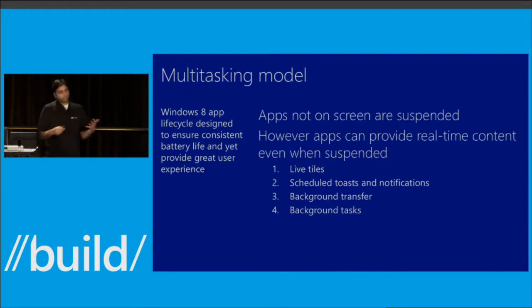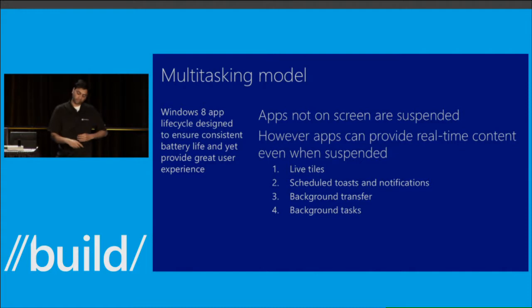Now, if you think about it, once an app is suspended, there are going to be enough scenarios that people are used to when they use Windows that actually need the app to run code. And so how do these scenarios work? So what we did is we took a very scenario-focused approach. Once an app is suspended, we said, what are all the scenarios that people care about? And we made a list of all the scenarios. And then we designed APIs, or affordances in our internal lingo, for each of those scenarios.